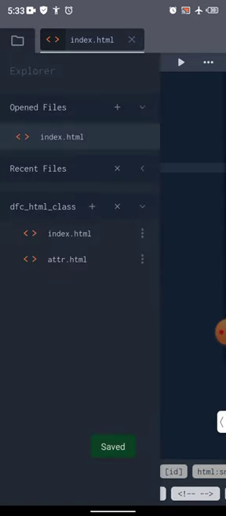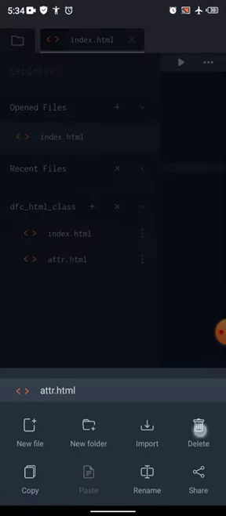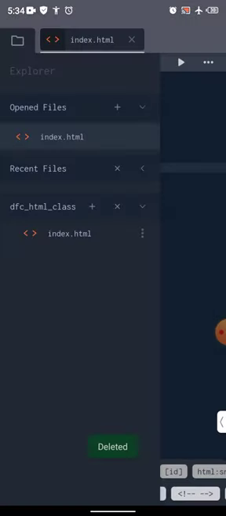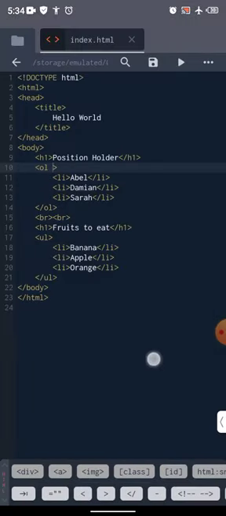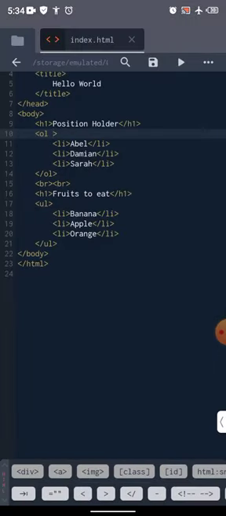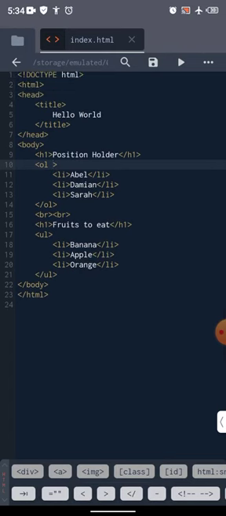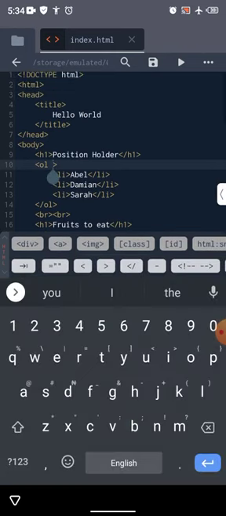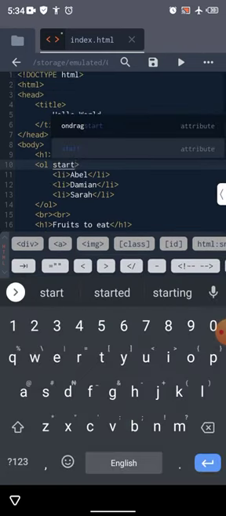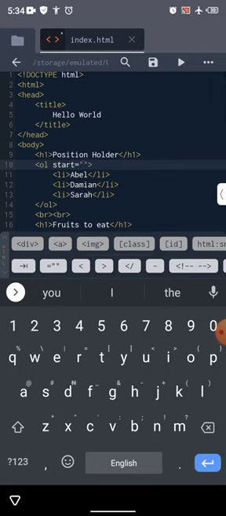So let's delete this file here. Then we'll come back and input the attribute I was talking about. The attribute is start. In case you don't want to be typing equals to quotation marks every time, ThreadEdit has made a shortcut for you. You click here, equals to quotation marks will appear instantly, and you put the start value, let's say 6, and let's see the magic.